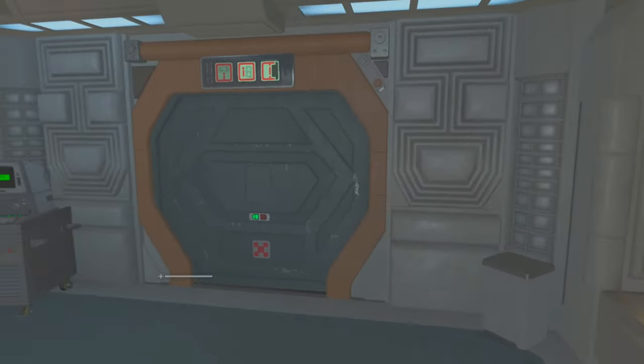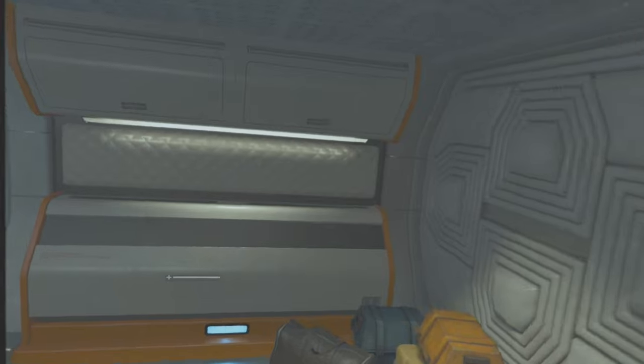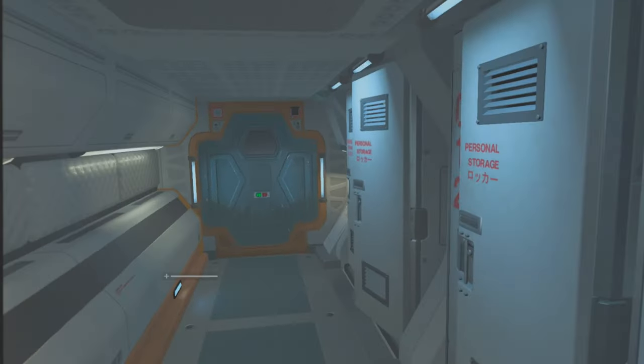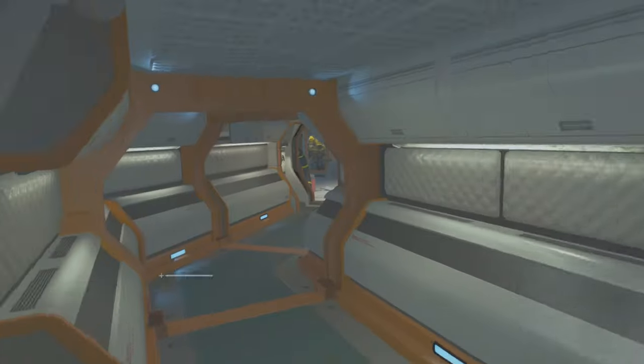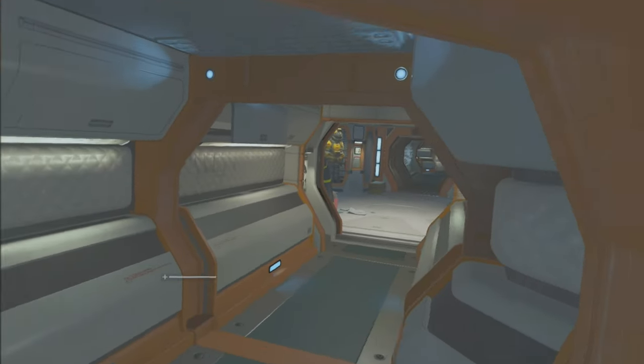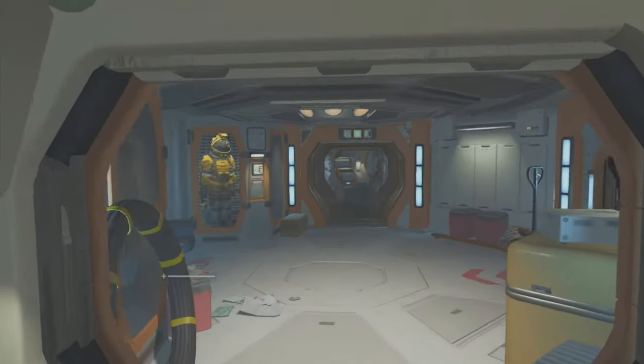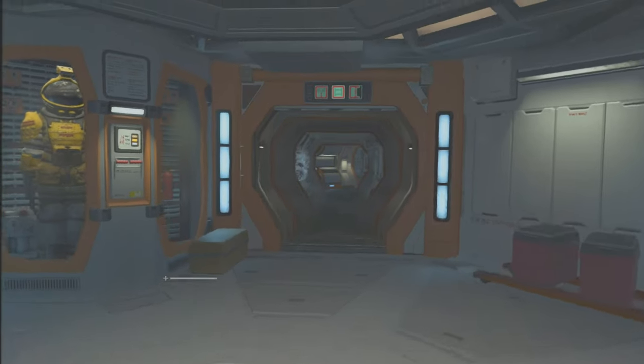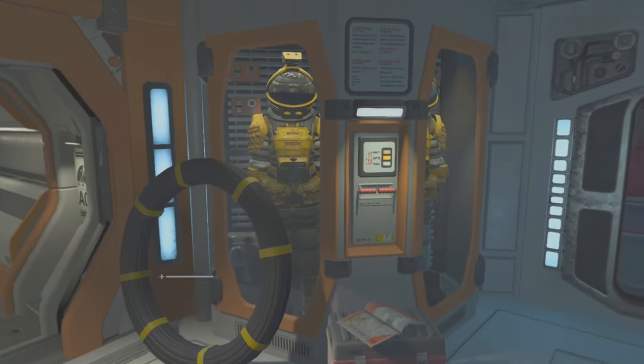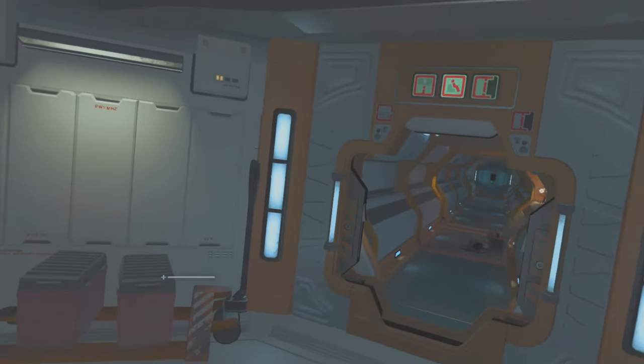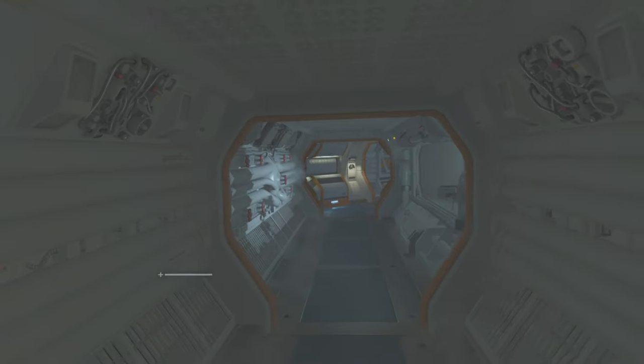I should turn that off, really, but I'm not going in there because I just get wet. I'm going to go down here. I don't think anything's going to happen to me because I haven't got a gun yet. How do I run? Oh, that's how I crouch. Don't know how to run yet. I'm not going to tell you how to run. Let you find that out yourself when you're running.